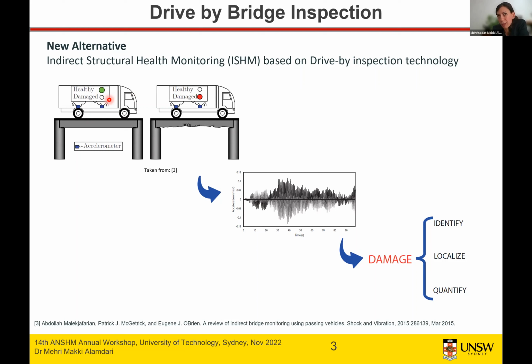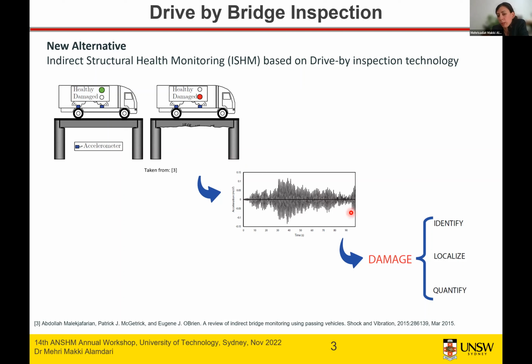But you may ask why the vehicle should have information. The reason is that when the vehicle passes over the bridge, there is a dynamic interaction between the vehicle and the bridge, and the vehicle acts like a substructure as part of that big superstructure. Therefore, by collecting the dynamic response of the vehicle, like the acceleration response, displacement response, contact point response, or even the axial force, it is possible to extract information about the characteristics of the bridge without using any sensor on the structure of the bridge.